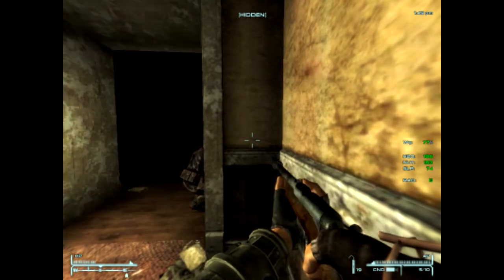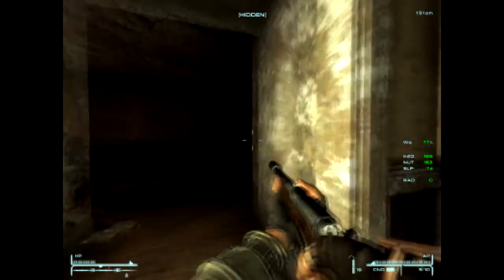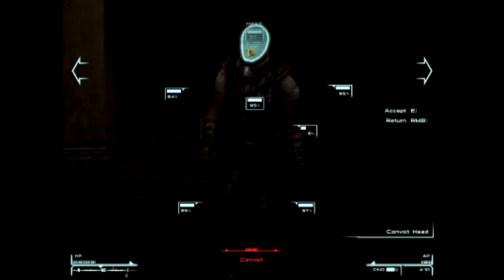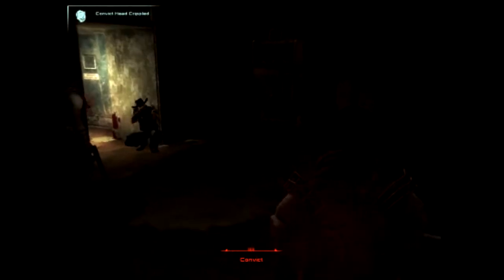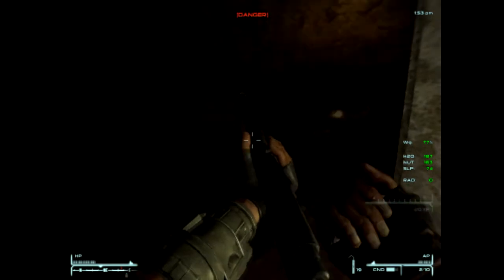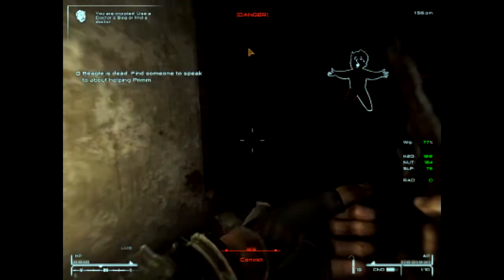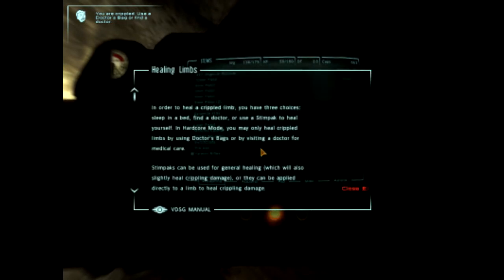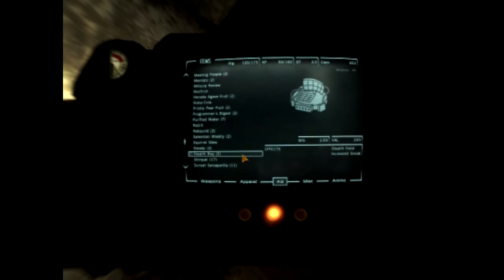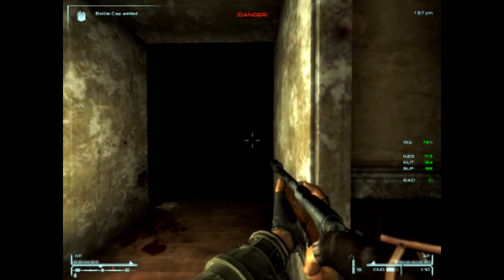So I have Beagle here just doing his best, but his best isn't very good. So he ends up dying in a moment. And I deal with this other convict while I have the first one distracted, though. So Beagle did something, at least. I get shot twice or so, and that cripples my leg and just wrecks my health bar. But he's going to have to reload here in a second. Yeah, there it is.